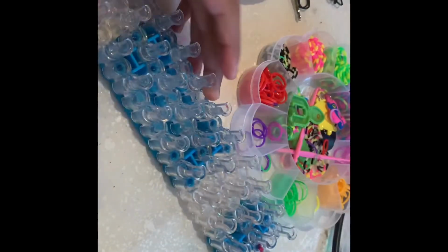Okay, so here's the first thing that you guys are going to be doing. I'm going to turn my loom around so that my loom's arrows are pointing downwards. So make sure your loom's arrows are pointing downwards. And now where did my white bands go? I had some white bands here. Oh, there they are.